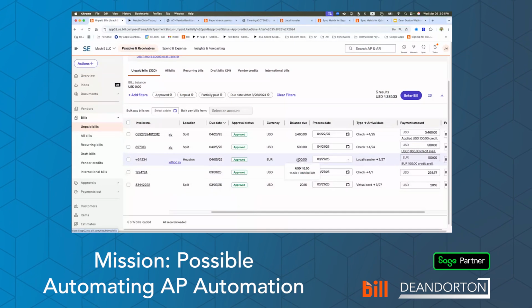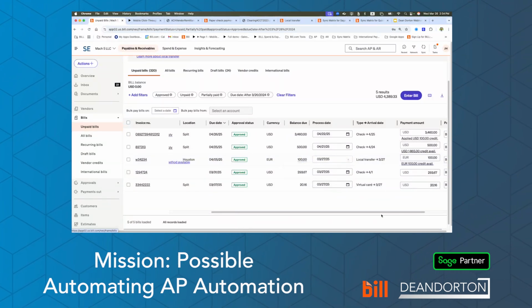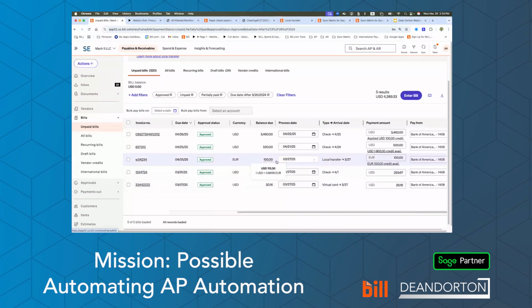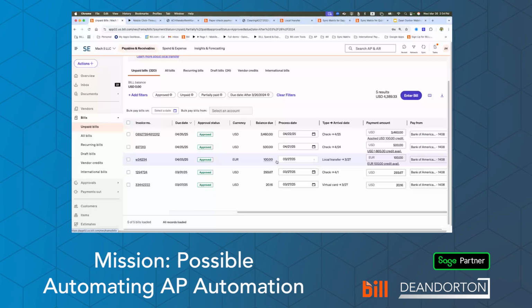And you can see that when I hover over that $100, it's showing me the Bill.com exchange rate. Our exchange rates are competitive. So we are going to pull out of this Bank of America bank account $115.50. But we'll send Coco's 100 euros. And when Coco's receives that money, it will look like it came from inside of Belgium and they won't be hit with those incoming wire fees.